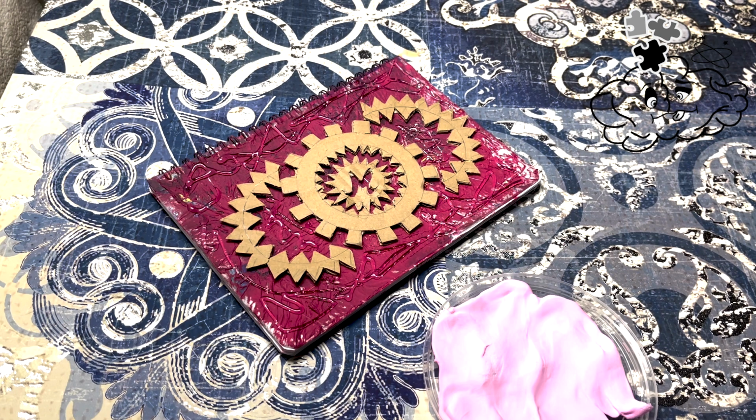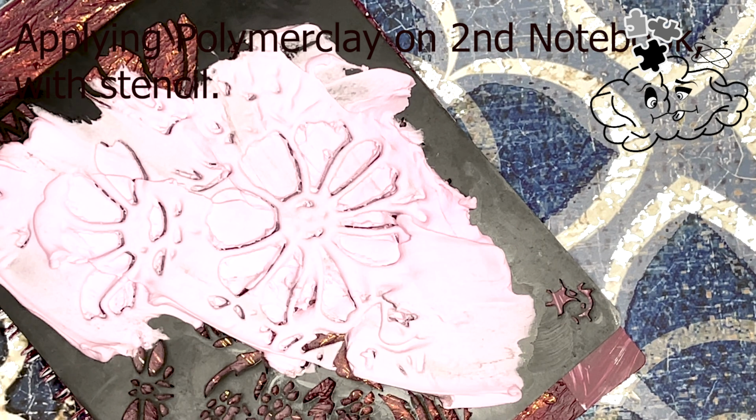This is something I have done with the first notebook. Now it's time for the second notebook. On this second notebook, I'm going to apply polymer clay. Now I have put a stencil over the notebook and I'm going to apply this polymer clay all over the notebook and give it a nice design. When it dries, it will be hard and nice, and with the texture and everything, you can see a 3D kind of look on the cover of the notebook.